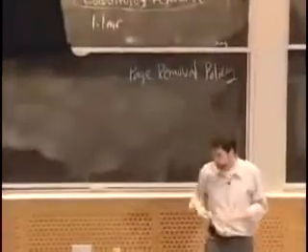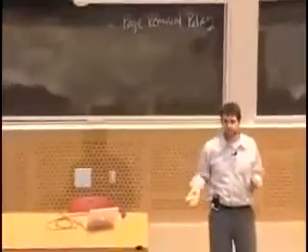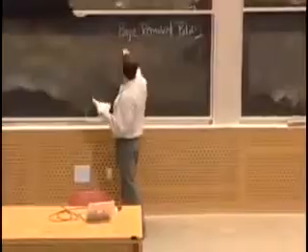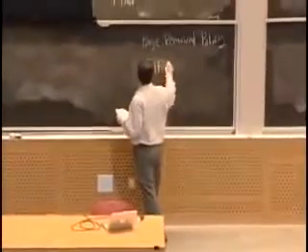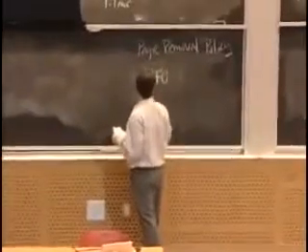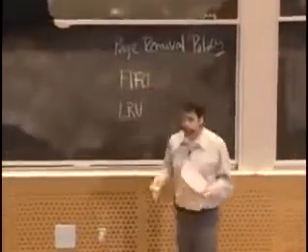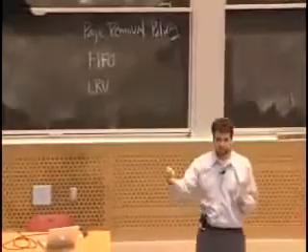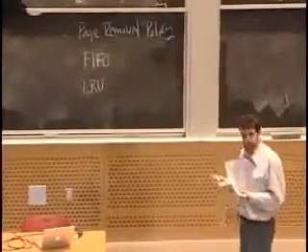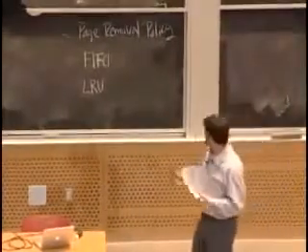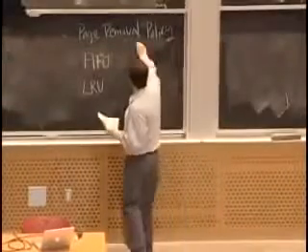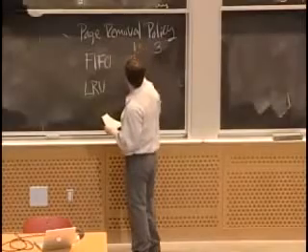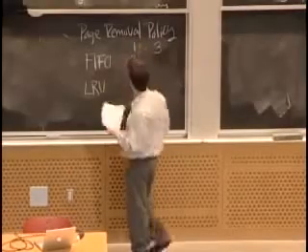Okay? So you guys presumably have seen different page removal or page replacement policies in 6004 before. I'll just talk about two very quickly, a FIFO policy and an LRU policy. FIFO means first in, first out. So the thing to throw out is the first thing that we loaded into the cache. Suppose I have a 3-element cache, and I access a set of pages 1, 2, 3, 2, 1, 4.